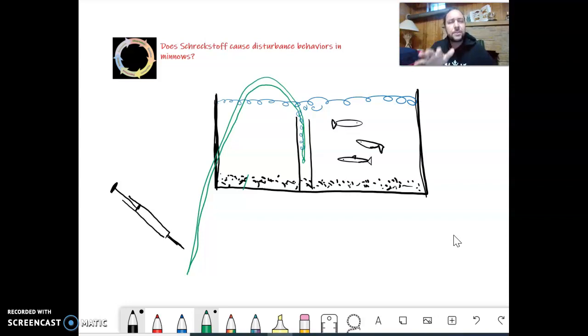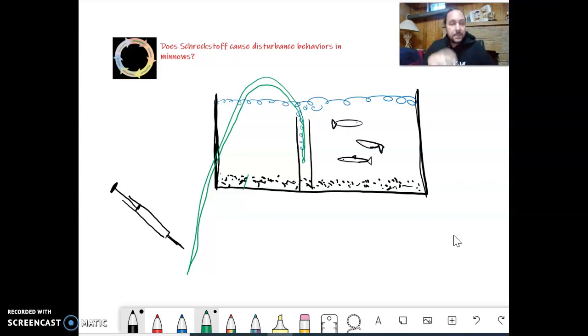And the reason I pulled tank water to mix it with is because I know that the tank water on its own is not disturbing the minnows. Most of the time they're sitting in the tank, they're not disturbed, they're showing undisturbed behavior. So I know that the tank water is sort of neutral to them. I didn't want to use tap water or some water source where if I added that water, it might on its own disturb them, because they might be like, this is new, and feel disturbed.